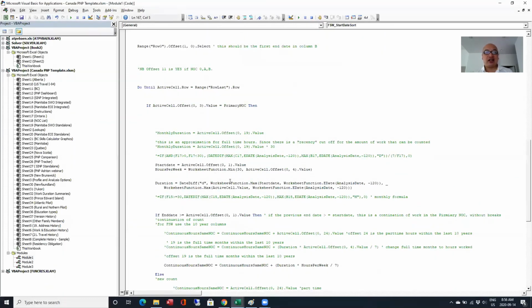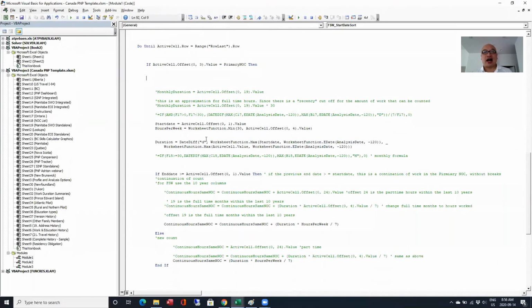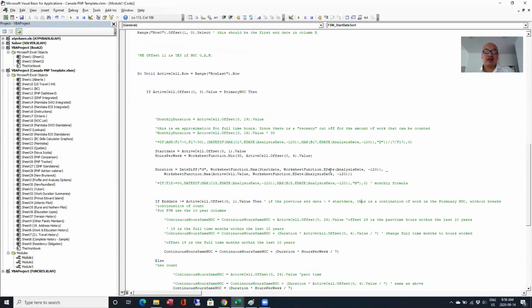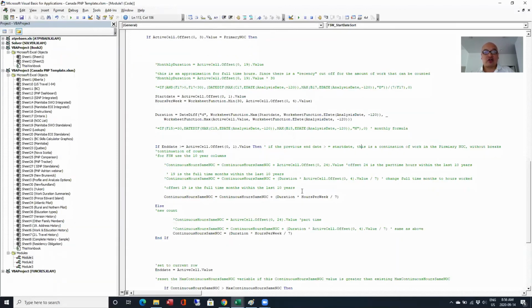You can see how much code I had to comment on. I had to debug this several times, so it seems to be pretty stable. The duration, the minus 120, that's 120 months, and that's taking into account the fact that, similar to the spreadsheet, I'm only looking at the last 10 years worth of data. And I explained how the max function worked between the start date and the e-date function. All right, so I didn't want to get too technical, but at least I wanted to walk you through how this particular chunk of code works.